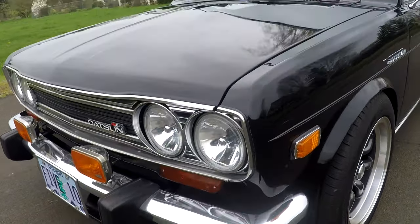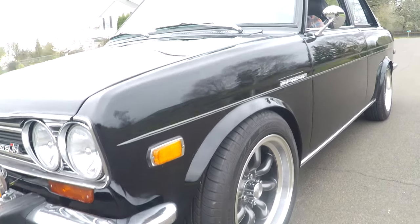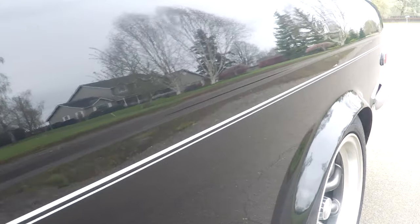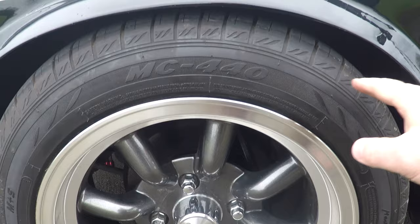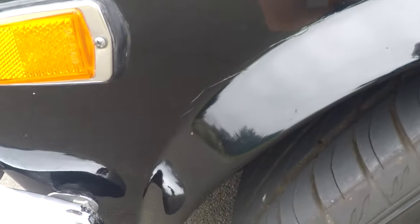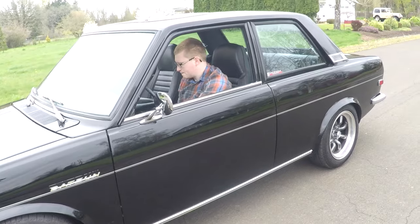I'm just going to walk through. You look down the side, and it's actually for a black car fairly straight. But you will see some wobbles down the side of it, especially in the quarter panel. Down there you can actually see kind of an indention right here, and there's a little ding right there. The flares were put on in the 70s — he said he built them out of steel. He had bigger tires on it. I actually put these tires on it, and it's got Koenigs on it. The tires were a little bit too big and they would rub, so there's a little cracking you'll see right around the flare. The paint looks really nice in the photos, and it does look nice. It's a good looking car, but the paint definitely has age.